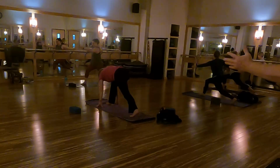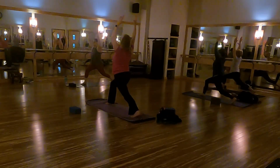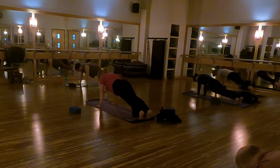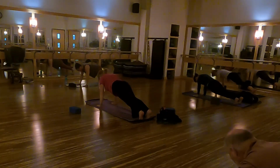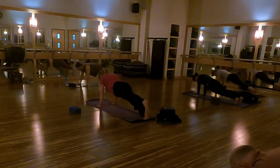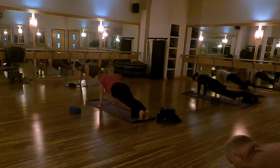One more breath. Return to crescent. Inhale, maybe arch back. Hands to the mat, step back, hold. Holding this plank, or if you want to challenge yourself today, hover that right foot just an inch off the mat. Put it down. Try the left. Put it down. Take a full breath in.